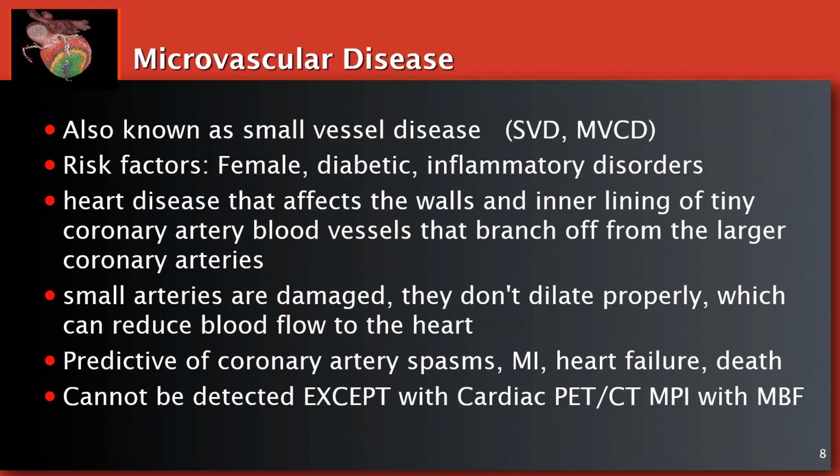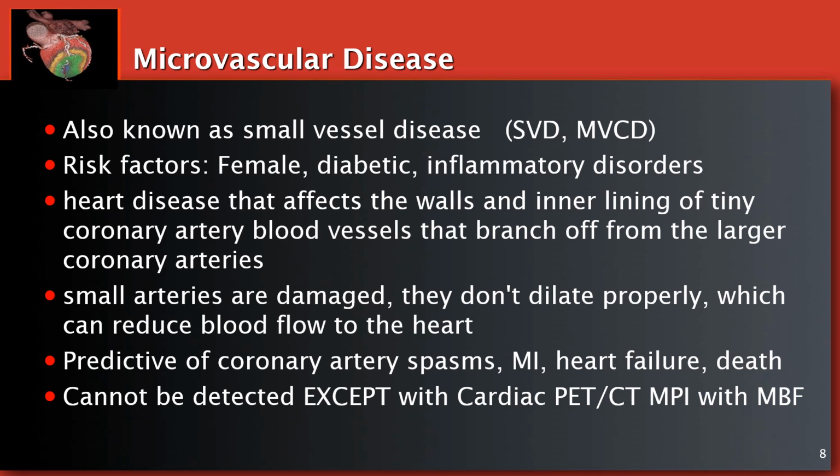So microvascular disease is also known as small vessel disease. It can be abbreviated as SVD or MVCD. Risk factors include being female, diabetic, or having underlying inflammatory disorders. Peripheral vascular disease is another contributing risk factor. And it is essentially just heart disease that affects the walls and inner lining of the tiny coronary artery blood vessels that branch off from the larger coronary arteries. Small arteries are damaged, they don't dilate properly, and then they can reduce the blood flow to the heart.